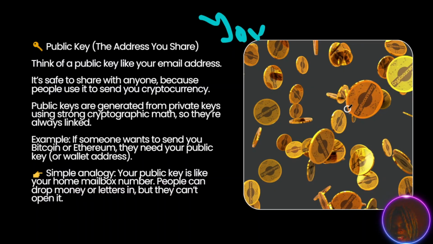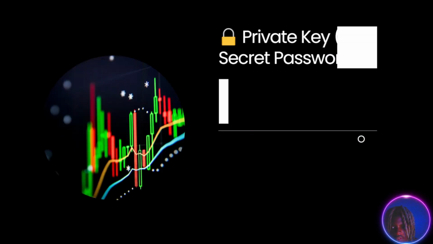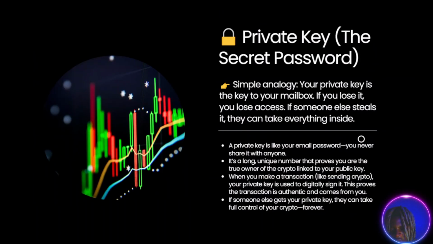So whenever you have that send or receive key, that is going to be your public key for your crypto wallet. It's going to be used for people to send you bread and for you to receive bread as well, okay? So whenever you want to receive money or send money, your public key is what you're going to be using. It's kind of like your public crypto email address. And it's perfectly fine if it's shared because, once again, that's how you receive and send money.